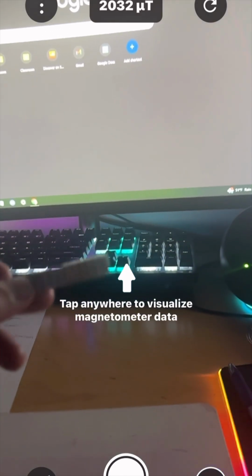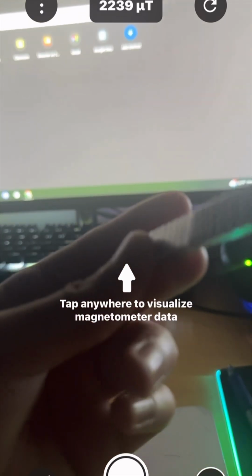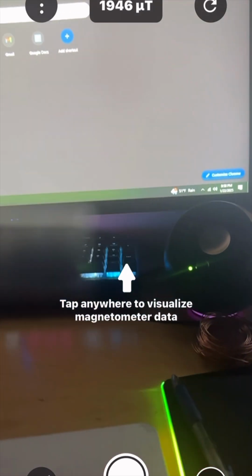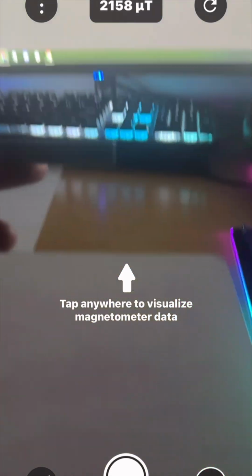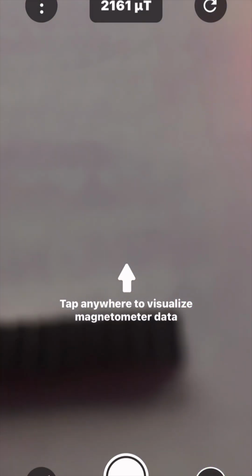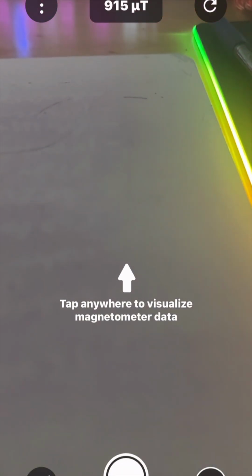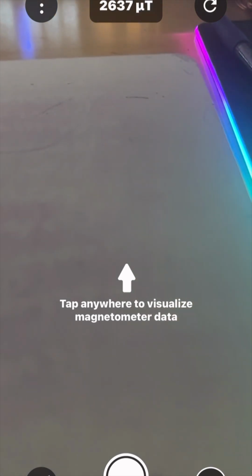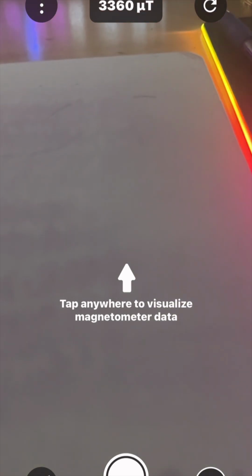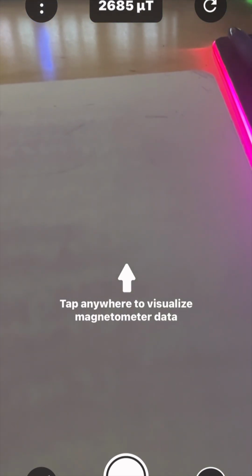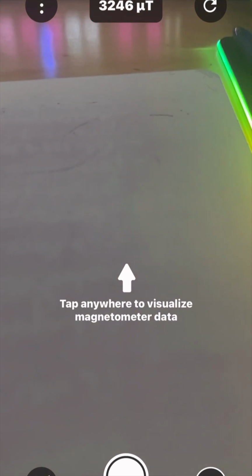And basically, you just want to see where it calculates it the most. So let's see here. Somewhere around the top of the phone.